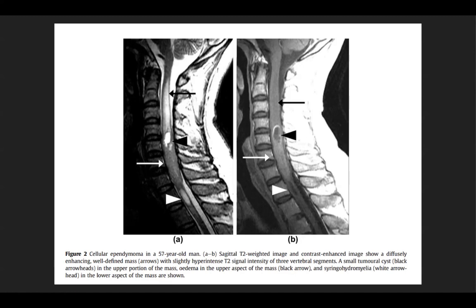There are two hyperintense lesions, one at the level of C4, C5, and the other at the level of C8. Okay. Do you think these are two different lesions, or this is a single lesion with a varied presentation? What do you think? Is this a single lesion or two lesions? Take a really good look again, and don't look at what is written. Yes, ma'am.